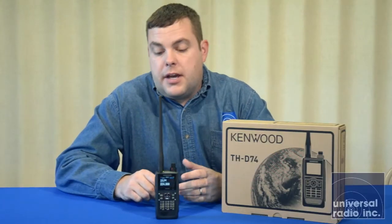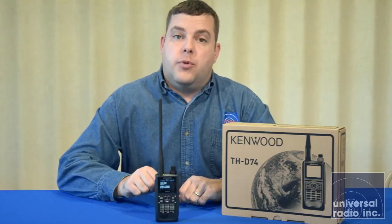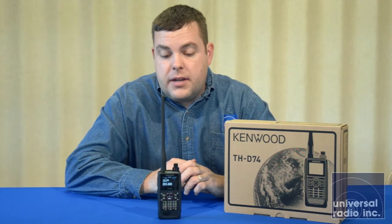One of the biggest advancements in this handheld is its wideband receive capability. This radio has coverage all the way down to medium wave, the AM broadcast band. Another thing that's unique is that in the shortwave bands this handheld is able to receive in single sideband mode. That's going to give you the ability to listen to a lot of ham radio operators working on HF. So if you go on a trip and don't want to drag a lot of gear — say you want to keep track of buddies talking on a 40-meter net in the evening — this radio, along with some optional antennas, can do it. The factory rubber duck isn't the best on shortwave, but if you can get a small wire antenna to the SMA antenna jack on this, its shortwave receive capability is actually pretty good for a handheld.